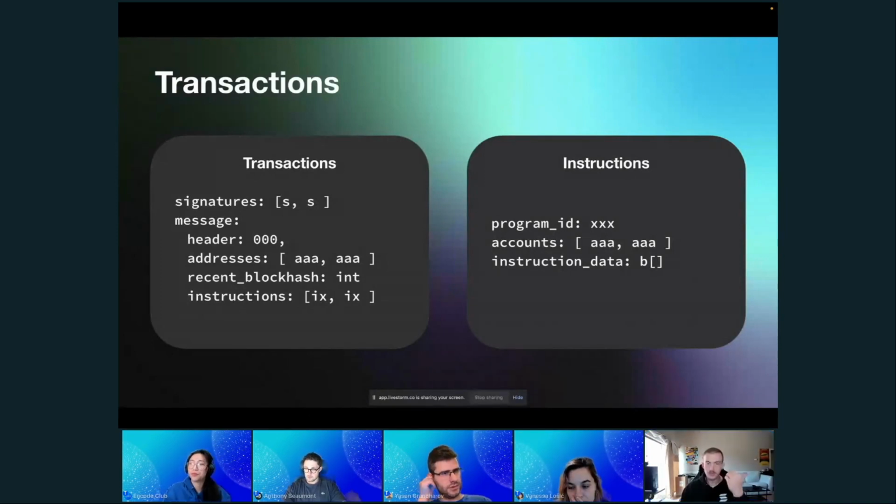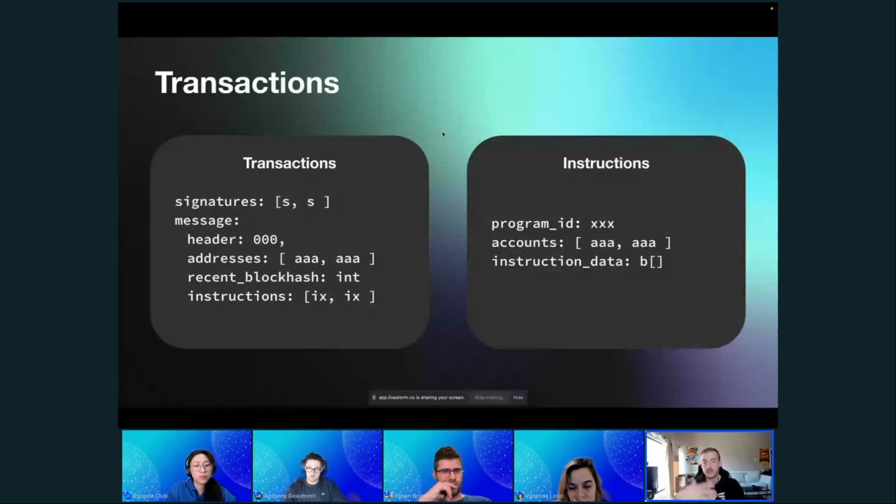So a transaction is really like a message payload that you're going to send, which is why I said it's similar to a POST request, because it's a prefabbed payload that is designed to communicate with the Solana network.